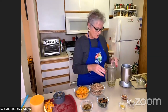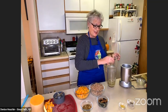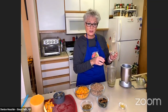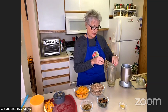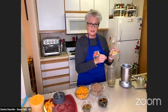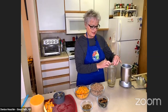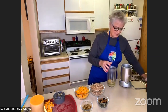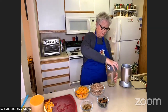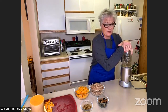So oregano, and then maple syrup. It's pure maple syrup, not pancake syrup, not Aunt Jemima syrup. And then I have some garlic powder, a little bit of sea salt, and black pepper. And then I used my microplane and got the lemon peel, from before I juiced the lemon. Okay, so we're just going to put the lid on this and plug it in. Hopefully it won't be loud.